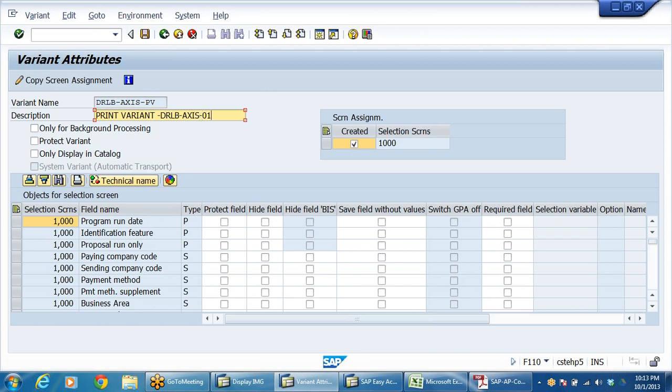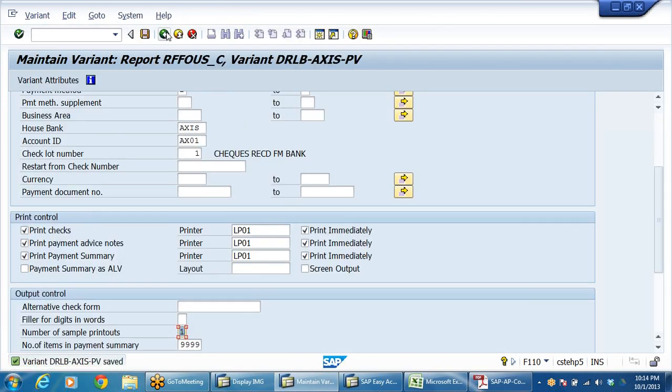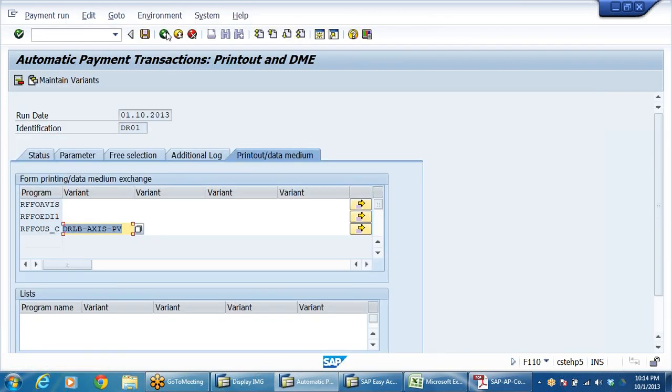Why I have taken 01? Nothing but my print variant 1 this is. For different banks I can use. Say for example DRLB Axis Bank. If you have any other banks, for each bank I can take 01, 02, 03, like that I can take. That's all. Once you define, come back. Right, save once again.